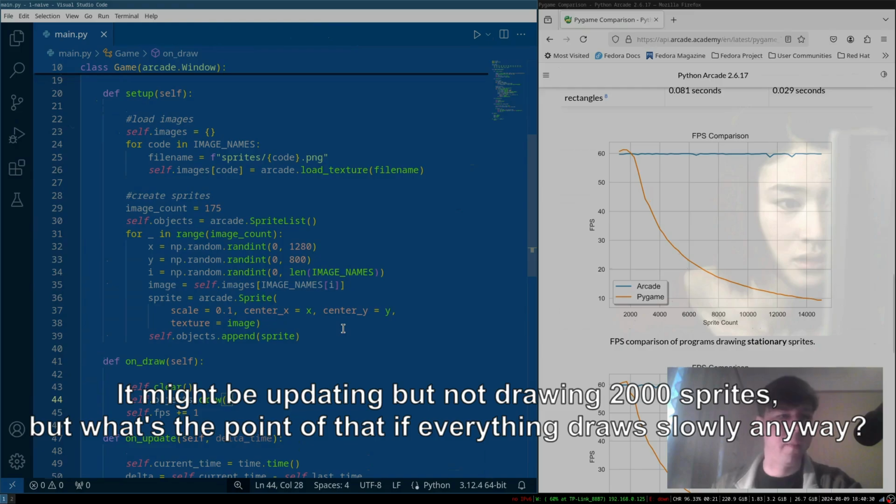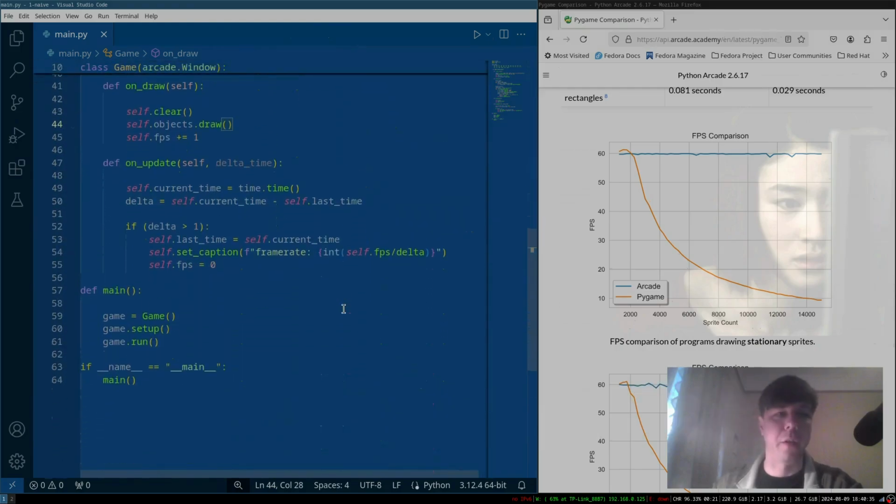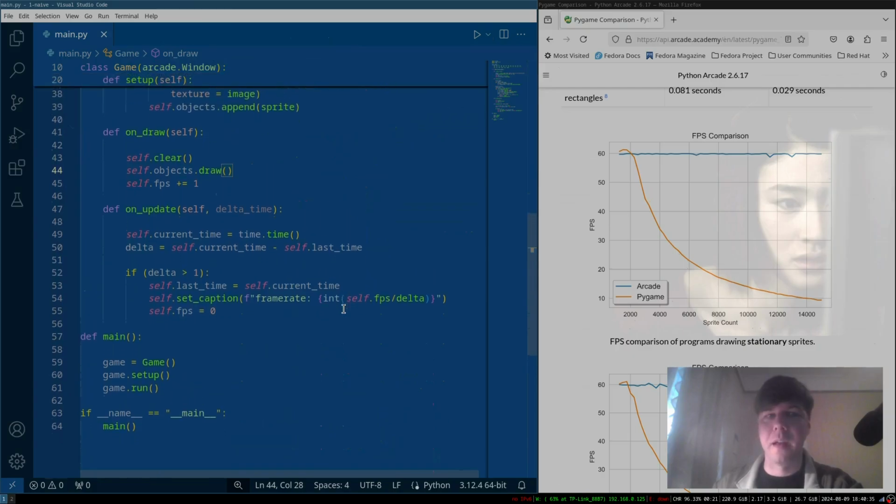If I'm drawing 175 sprites and it's going down to 33 frames per second, and we could argue that, oh, there's a delta time here that I'm not using, but time is time, right? If I take the system time, it doesn't matter what the internals are saying. I don't understand. Is there something I'm missing?